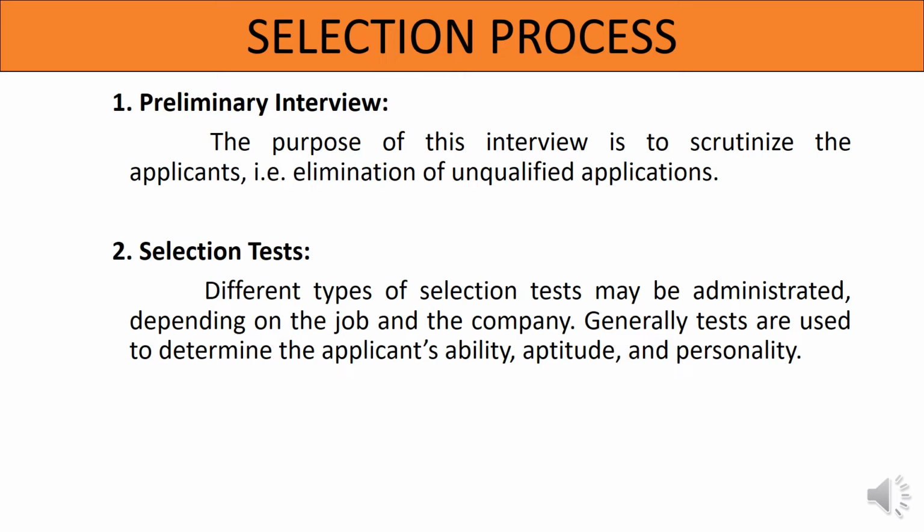Then selection test. After completing the preliminary interview, that means eliminating unqualified applications, the selection committee takes different tests of the candidates. In this case, different types of selection tests may be administered depending on the job and the company. Generally tests are used to determine the applicant's ability, aptitude and personality.